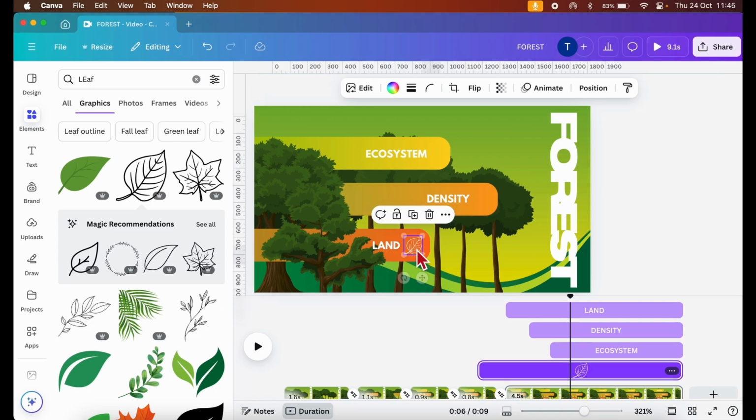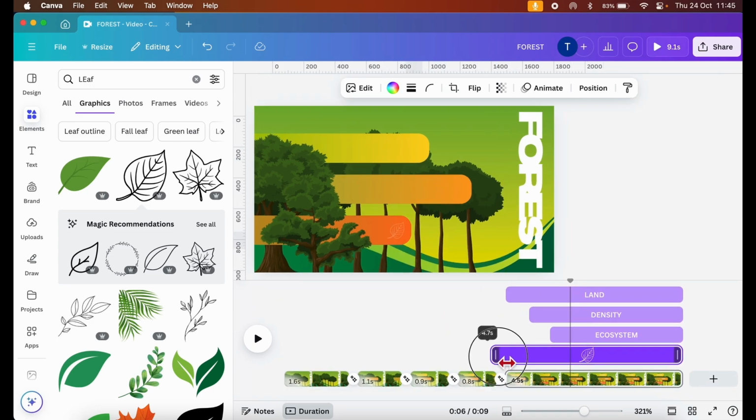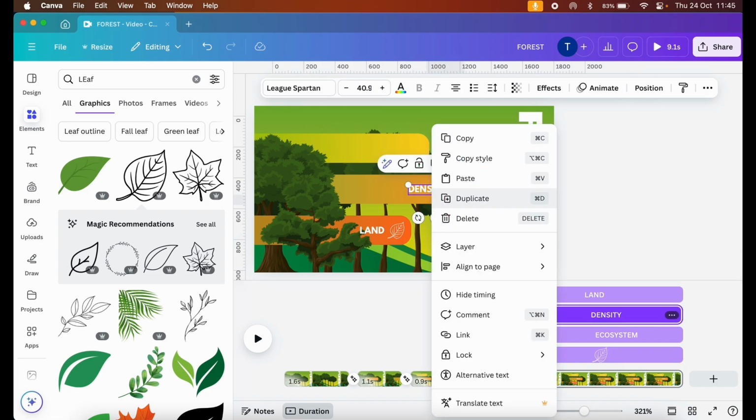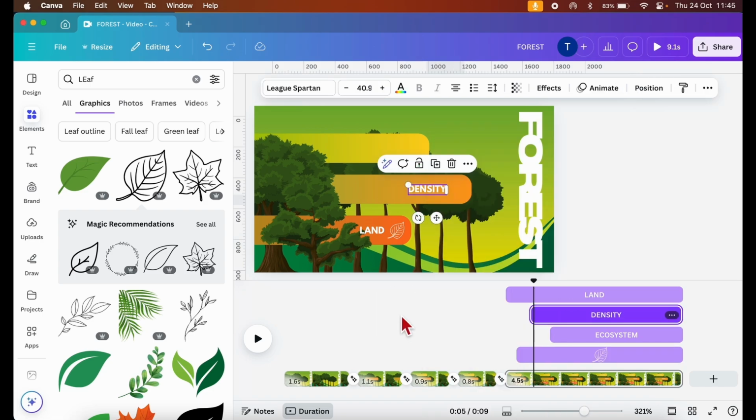And then I can do exactly the same with these little shapes. Once I brought them in, I could get them to come in either at the same time, or they can pop in individually as well. So I'm actually going to take that to the same height as land, so that and that will come in at the same time, or offset it. It's entirely up to you. I'll go and find some more little icons to go in mine, but have a bit of a go with that. And don't forget, you click on one of those shapes, right click, and then say show timing to get to this timing area in here.